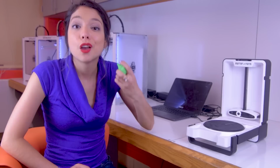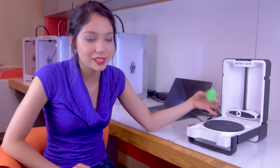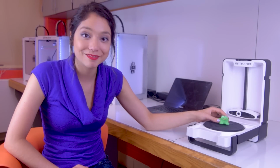Alright, so let's get scanning. So you're gonna start by taking your object and placing it as centered as possible onto the scan plate. Lucky for you, there's a series of rings that kind of resemble a target, and we all know where the center of a target is, so find it.